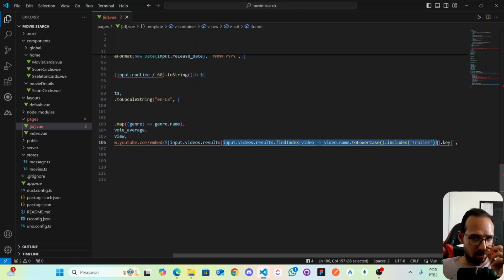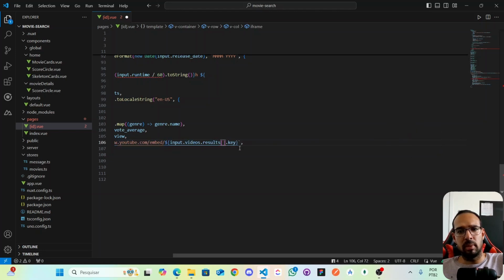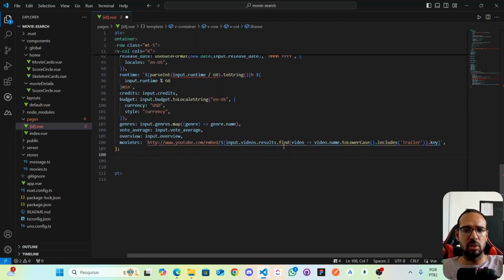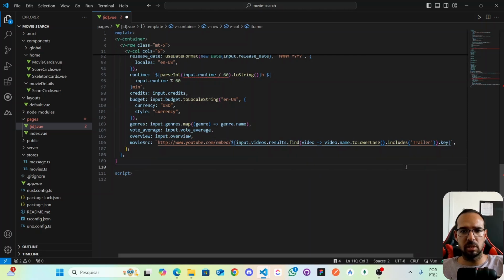We could call find, and then just return the index. We could make it like this, remove this and just use find. So this is going to find the object here. And then when I find the object, it's going to get just the key of that object.